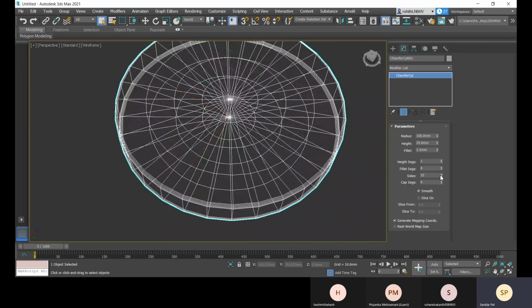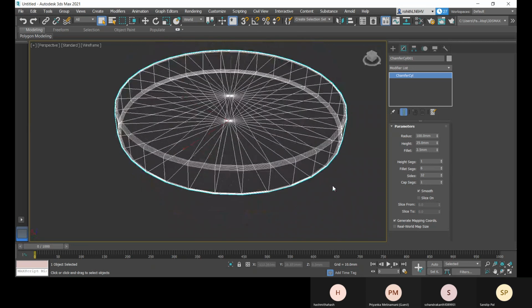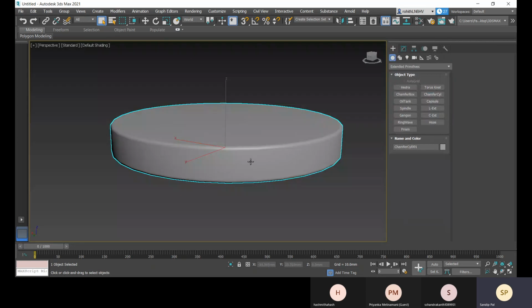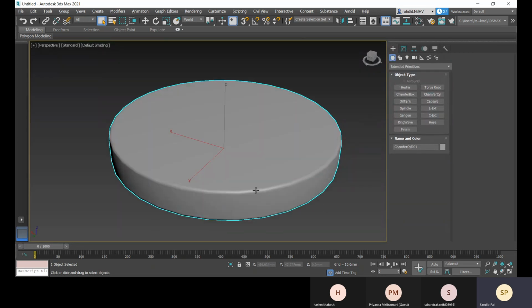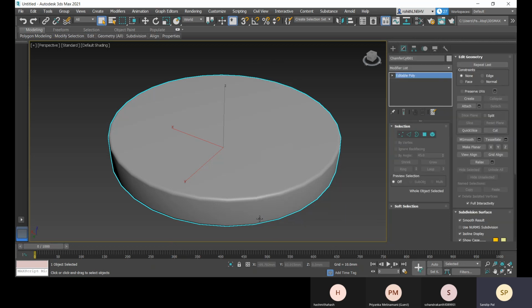Okay. So now I'm not going to provide cap segments. Now let me go with F3 and right click, convert to editable poly.